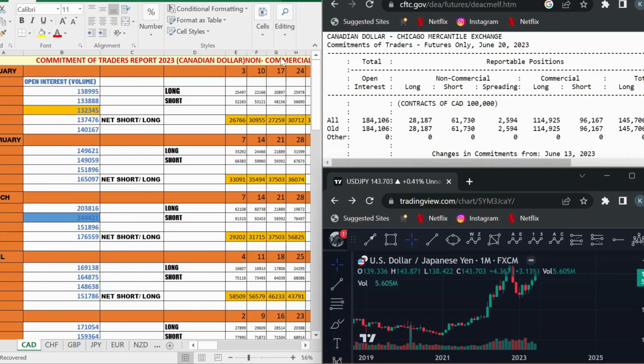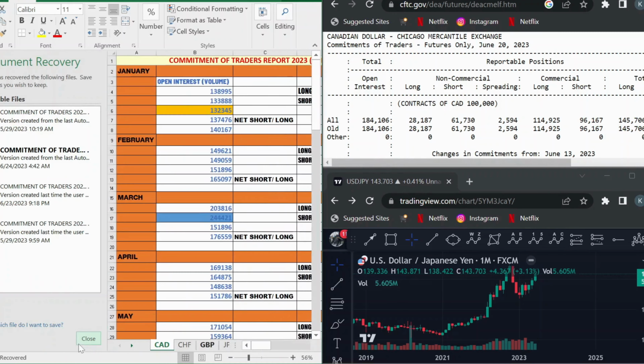So next, these figures here, they are the net long and the net short. Now what is important is the net long or the net short difference. So whenever you see a blue color, a yellow color highlighted, that means that the market is net short. That there are more sellers than the buyers. But like in the case of the pound, when you see now the blue color, that means that there are more buyers than the sellers.